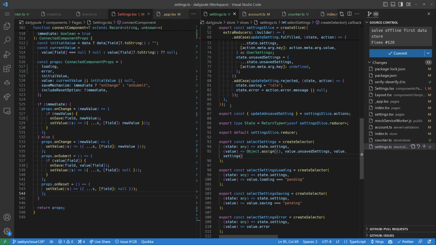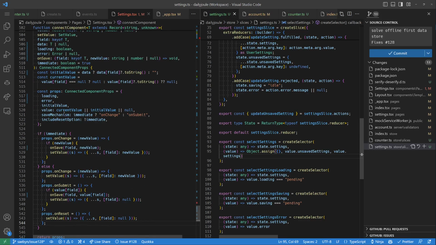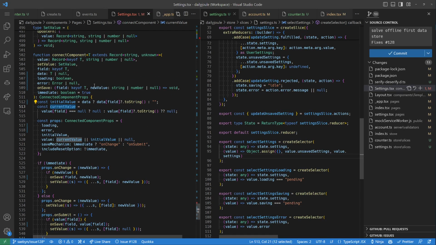Now suddenly this mechanism isn't necessary. This difference between initial and current value goes away.